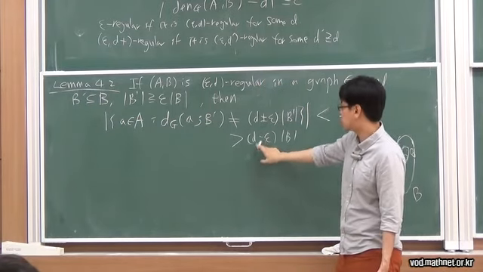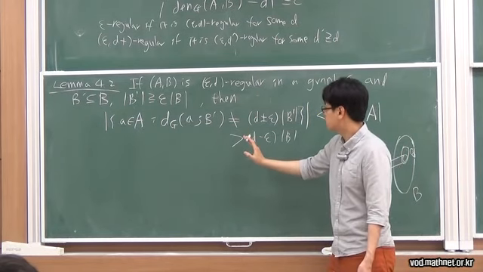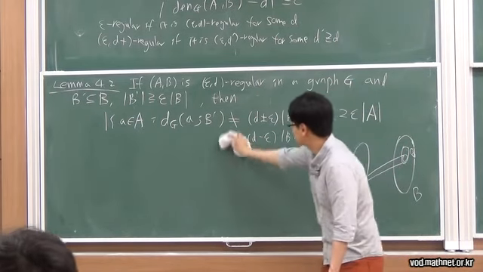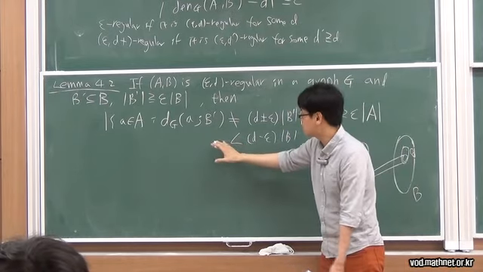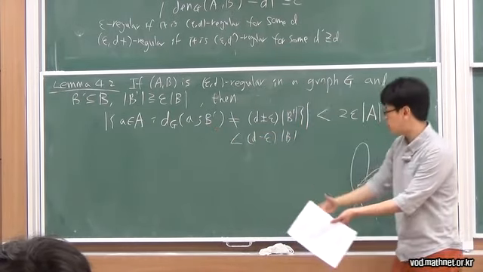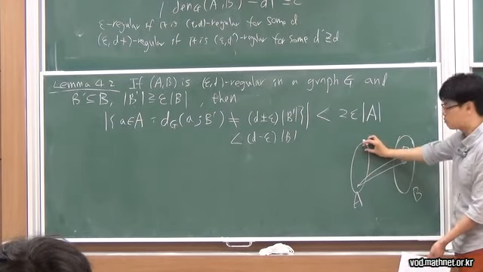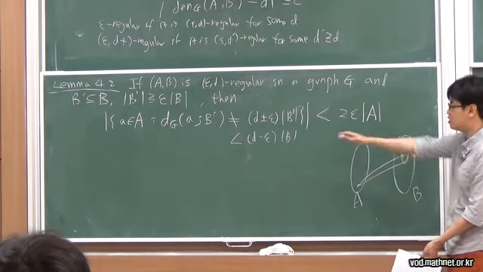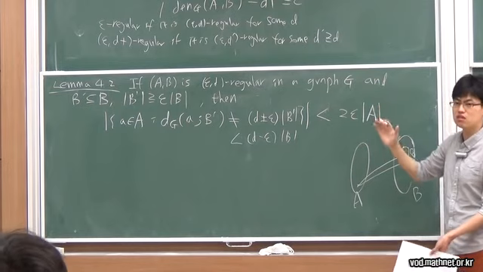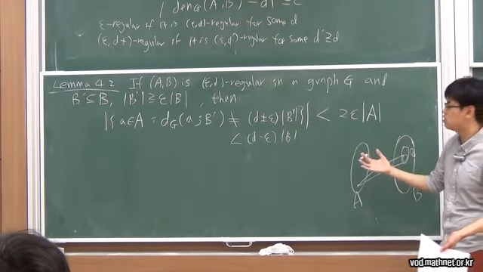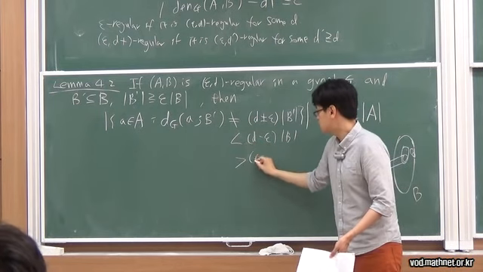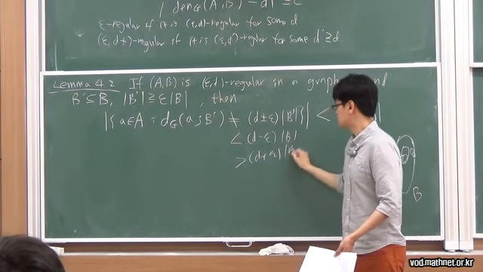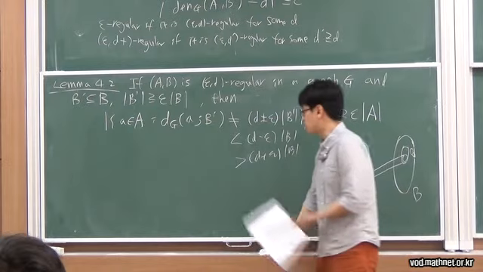This? No, d minus epsilon. Okay, sorry. So not too small. What I mean is that the number of vertices which have too few neighbors is small. So most of the vertices have at least this many neighbors. That's the actual property that we will use. But what we can prove is that this is also small and this is also small, so that most of them are very close to d.